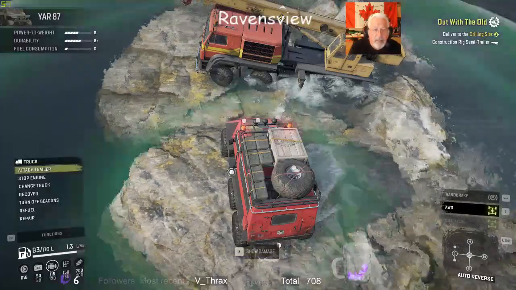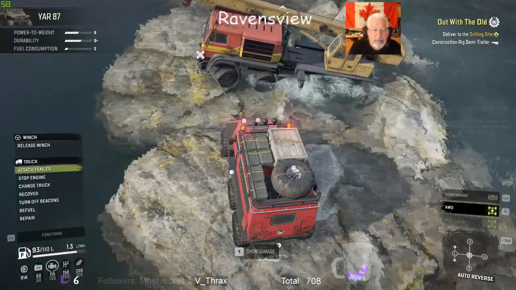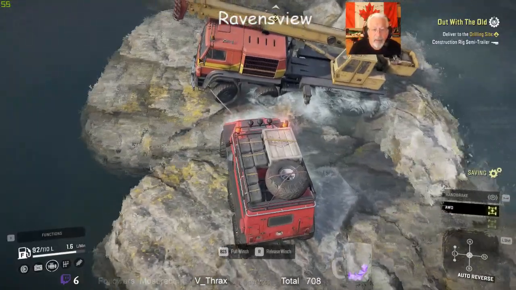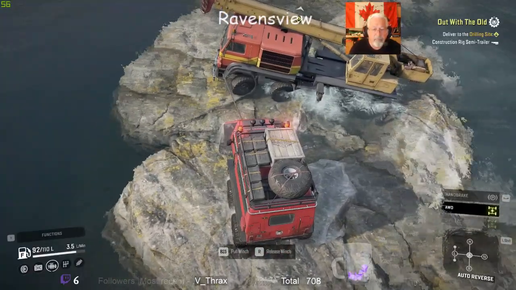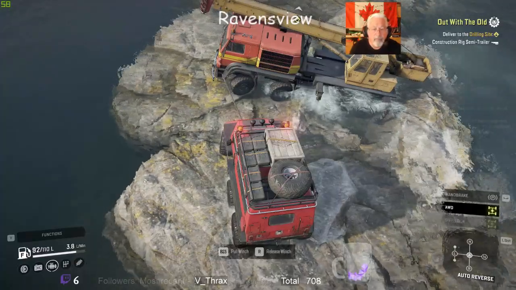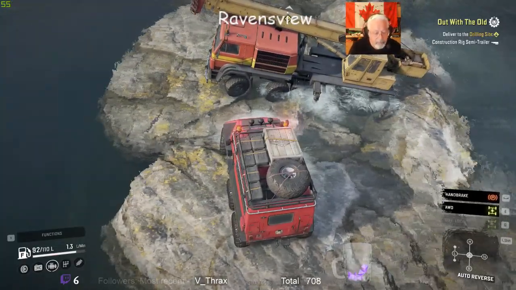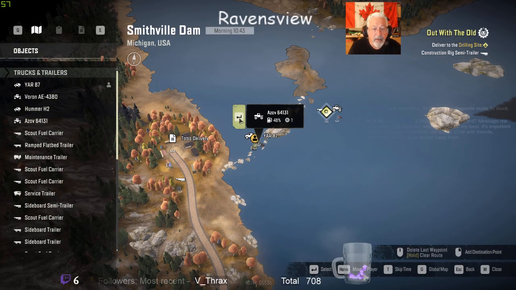Let me get the B button instead of the V button. I don't know. See, it wouldn't budge when I was pushing at it either. So unless this has done something, let me go back in and see if we've done anything.